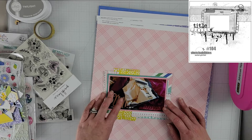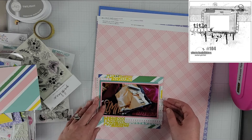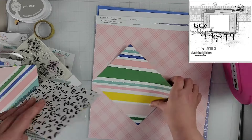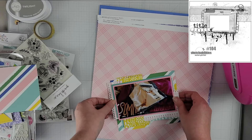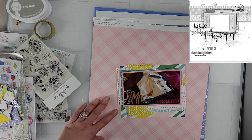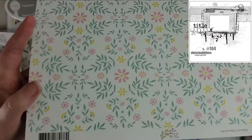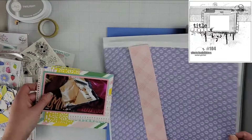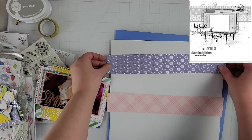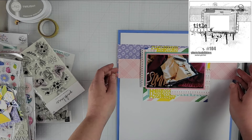I'm finishing up my layers here, laying out where that diagonal stripe is going to go. I realized the piece I had originally wasn't quite large enough, so I grabbed another scrap to use as my final layer behind the photo. One of the things I really liked about this sketch was the messy mixed media, and I wanted to play with the pattern papers and layer them up — I liked the three layers of pattern paper that are in behind the photo.